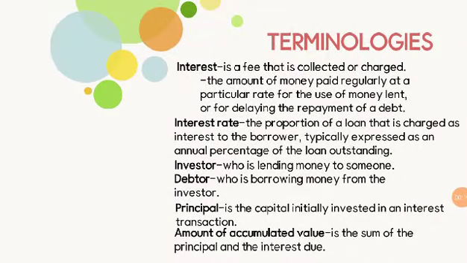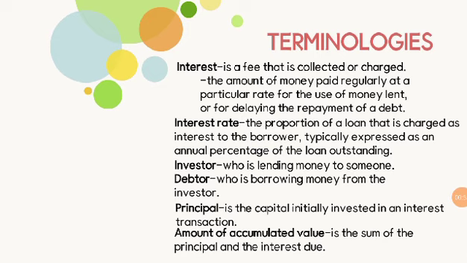Since our topic is interest, what is interest? Interest is a fee that is collected or charged. For example, you borrowed money from a bank amounting to 10,000 with an interest of 10% due for 9 months. How much will be the simple interest? The simple interest in this problem will be 750. As we calculate the interest, we multiply the principal by the rate and time. The amount 750 is what we call the interest.